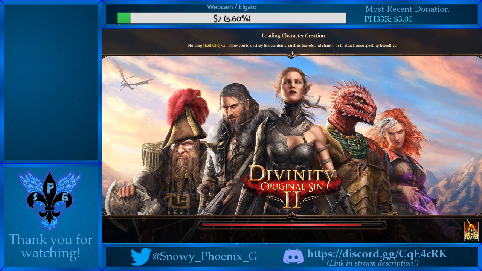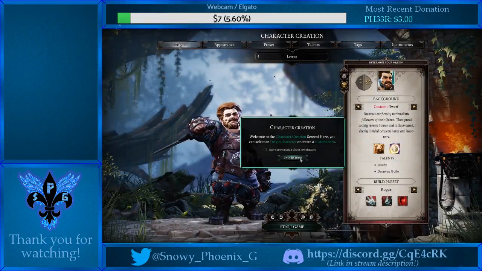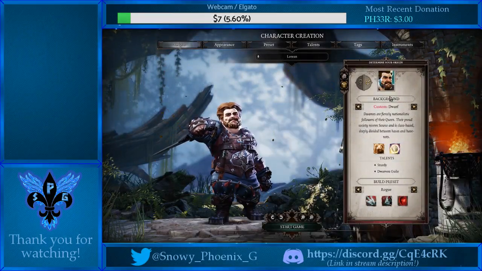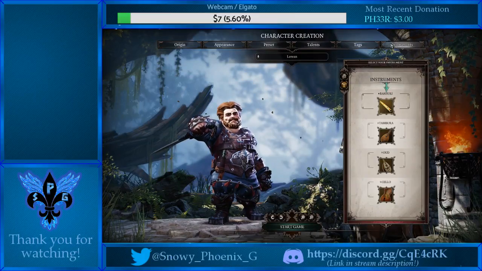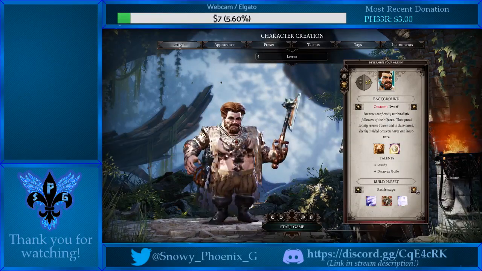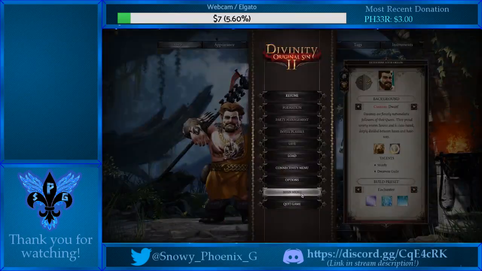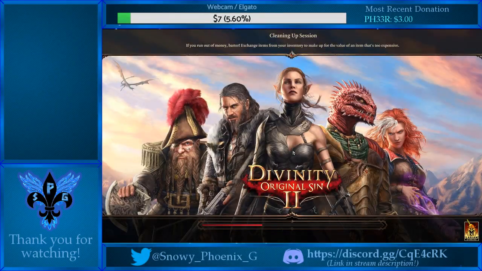Where's it going to load? And yeah, there you go. So you create a character. Just races, appearance, talents, tags, whatever. You make your own character, make your own class. And that's basically the main gist of Game Master mode.